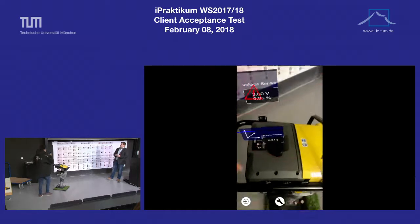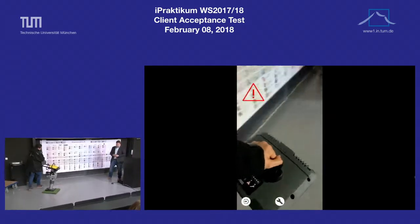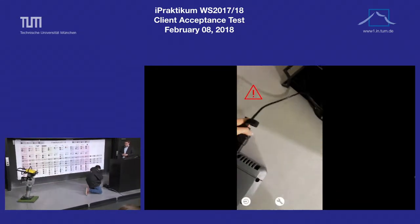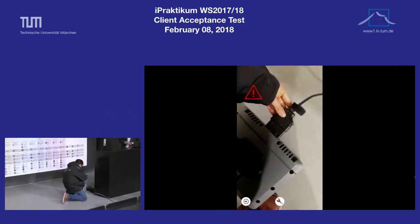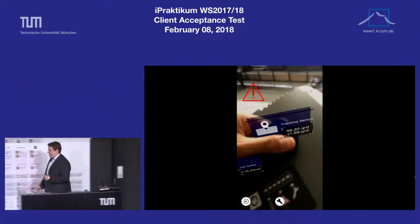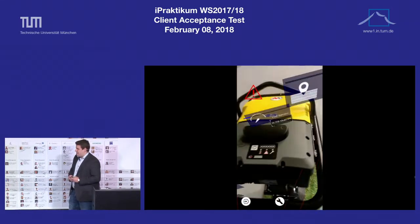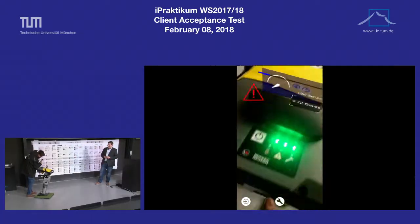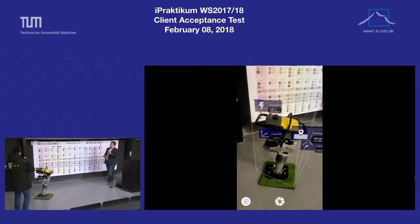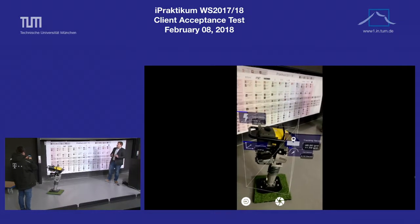And now, having seen what he's got to do, he takes the battery from the machine and takes it over to his super quick charger to charge it back up again. And now that it's fully charged again, he'll place it back into the machine. Okay, great. So now we're back to our normal mode. As we can see, the TRICORDER shows us normal sensor values for all the sensors of the machine. So Marco can now happily end his checkup.